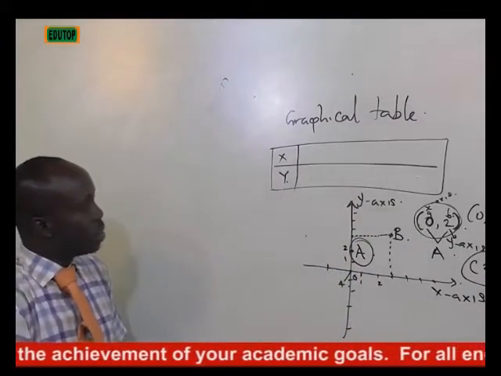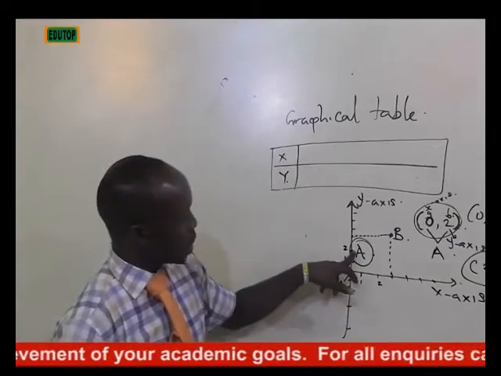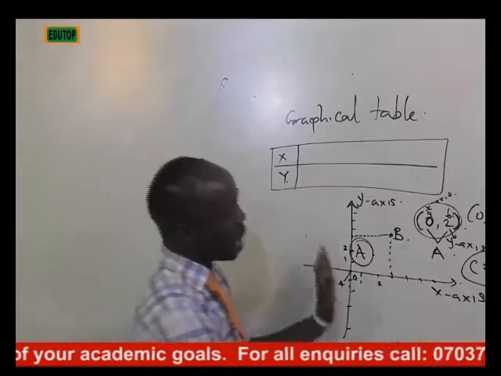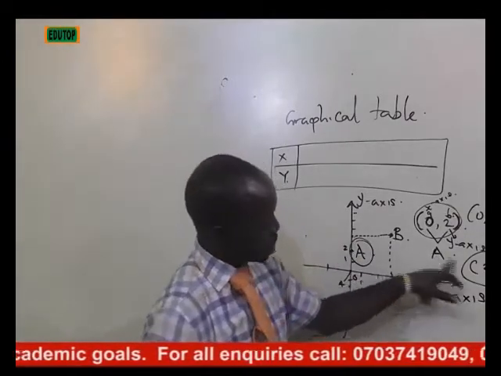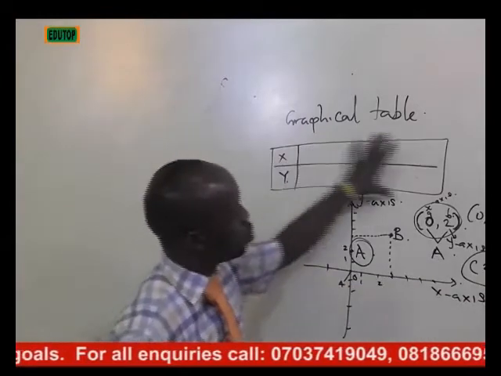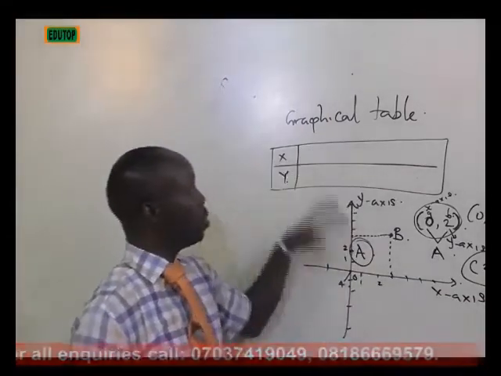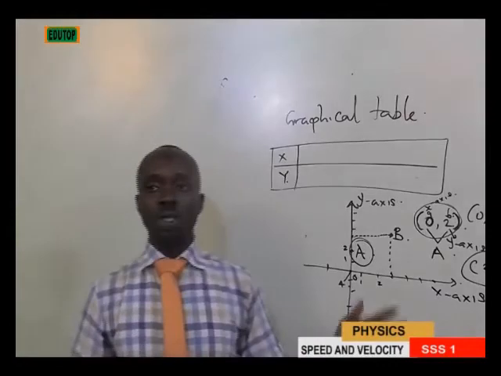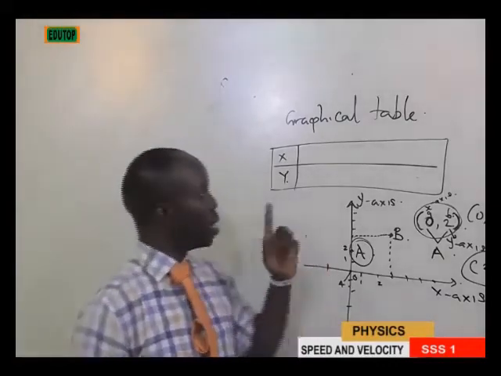So these are the things we need to consider. This is point A, this is point B. So it's automatically becoming complex. This is the first point and this is the second point. So at this junction, you must use a table. It is that table which you now use to plot your complex graph. So these are the tables you must know.